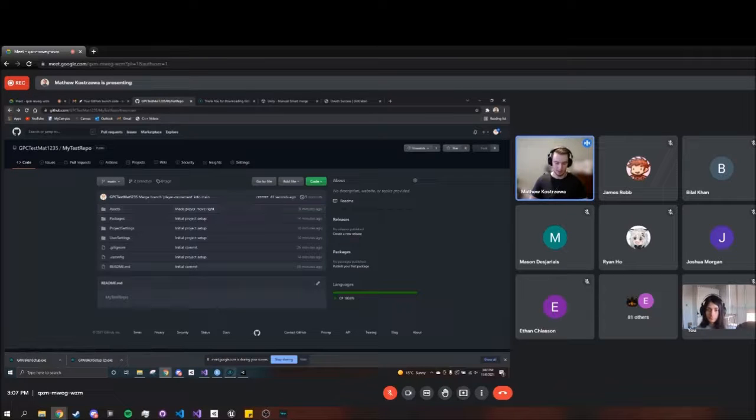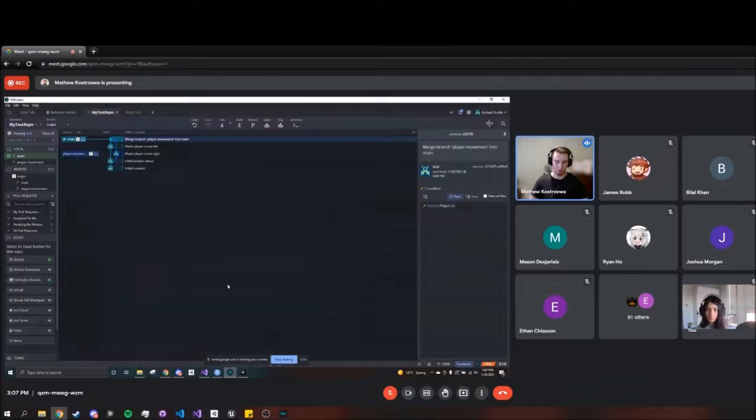And this is the kind of main overview of what you're going to be doing with Git. So I walked you through creating your account first, getting your repo set up in the first place, getting your Unity project on the repo, pushing, pulling, merging, creating branches.